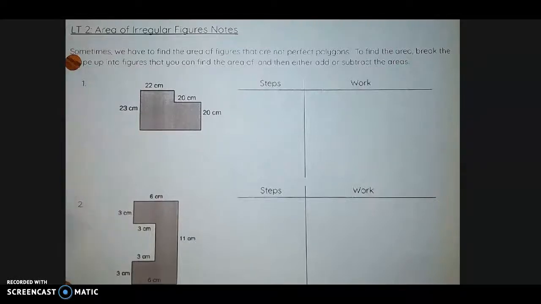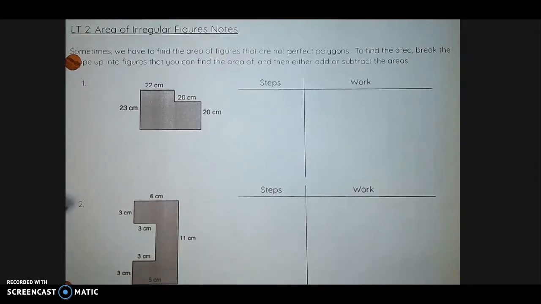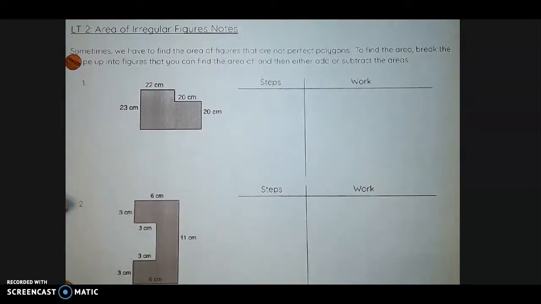All right, so we have been learning about how to find the area of polygons, and we're going to use that knowledge that we have acquired, and we are going to take a look at some not so regular polygons. We're going to call those irregular figures, and we are going to find the areas of those figures. We can also find the perimeter as well, so we'll look at that as well, to make sure that we understand how to do that. And we're going to start with the area here first.